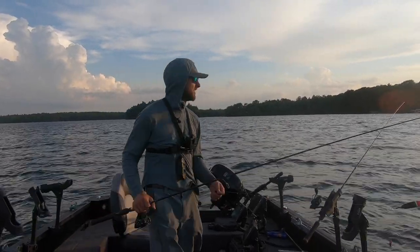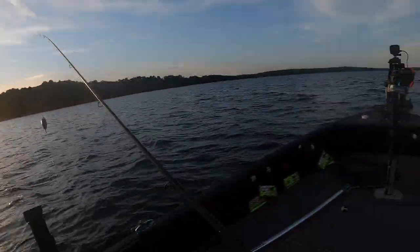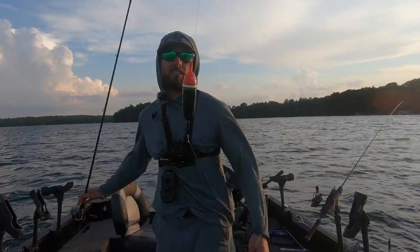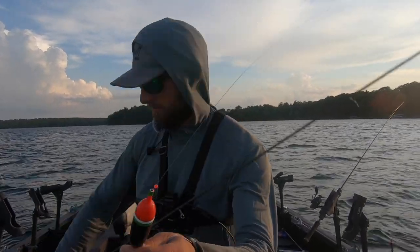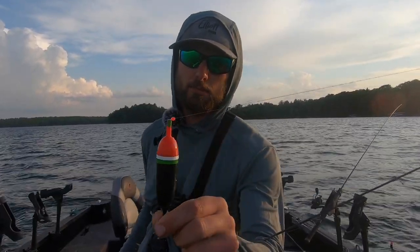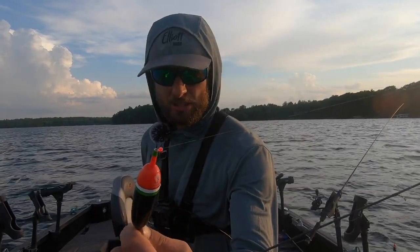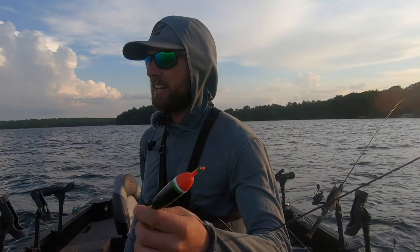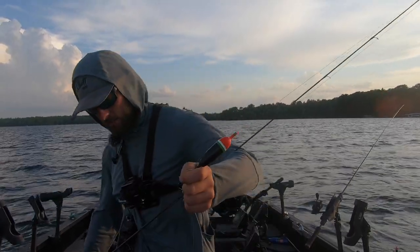We're going to show you a different way to fish for those fish today — something I used to do a lot and man, I have not done it in years, and I'm kind of excited to do it. The sun is about at the tree line right now and we're going to get some slip bobbers going — some light up slip bobbers. These things are not turned on yet so don't be surprised. This is a VMC light up slip bobber — used to use a ton of these.